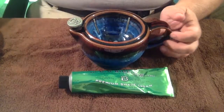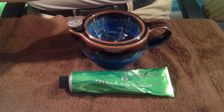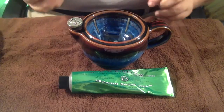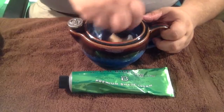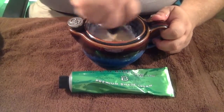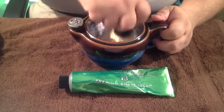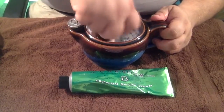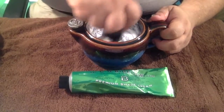Alright, let's hydrate the brush. I'm going to squeeze all the water out of it that I can. Just let it damp. This brush holds a lot of water. I'm not going to add any water to it unless I absolutely have to. And now we're going to go ahead and whip it up. Yes, it's looking famously well. So far, so good. And it's going to be a nice, hot, creamy lather. And I love it. Alright.